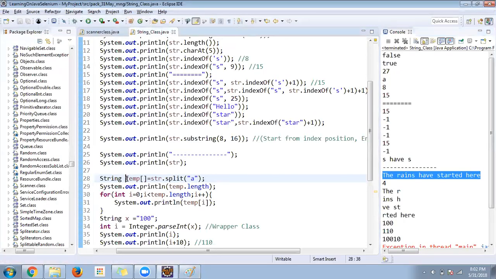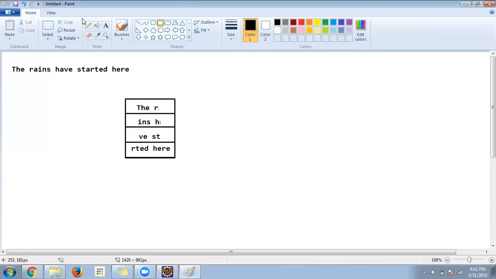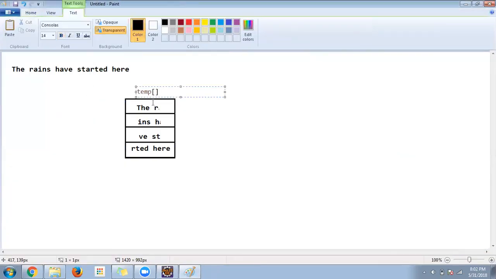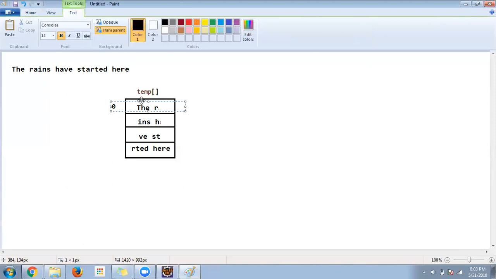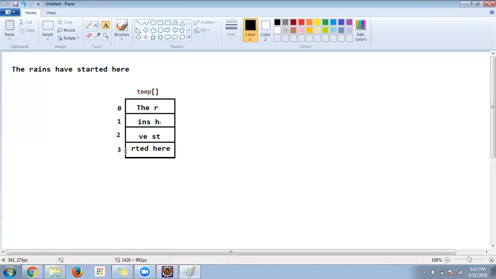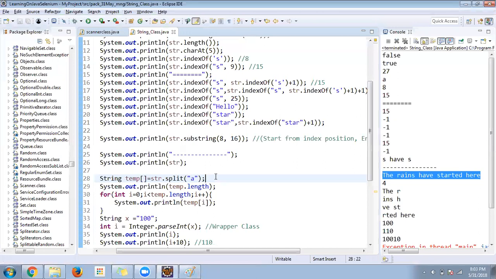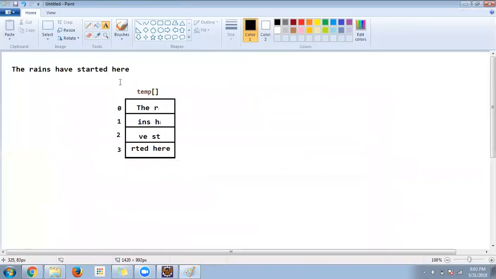The name of the array is temp. Arrays always come with a variable name and the array symbol, the square braces. Arrays always start with index position 0, 1, 2, and 3. That's how we get it: 0, 1, 2, 3. So I'm going to give str.split of a, and then I'm storing it under the temp array here. So we stored it.